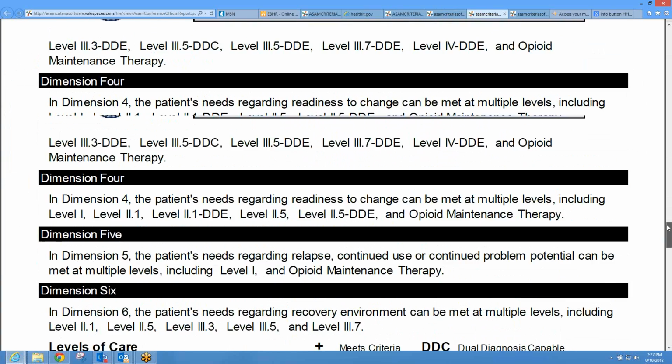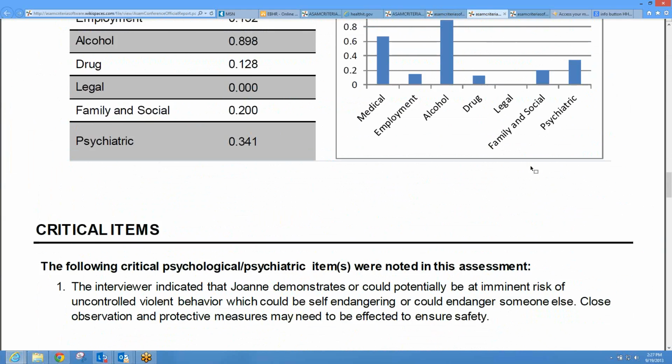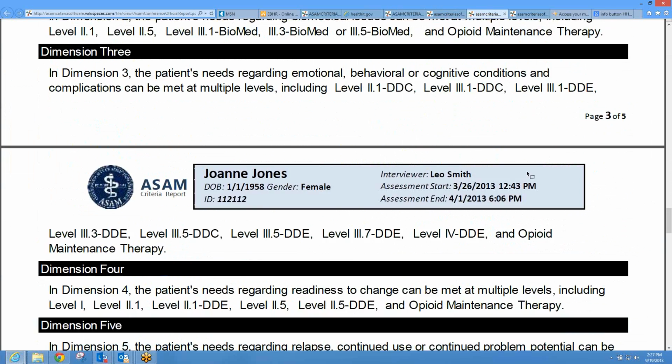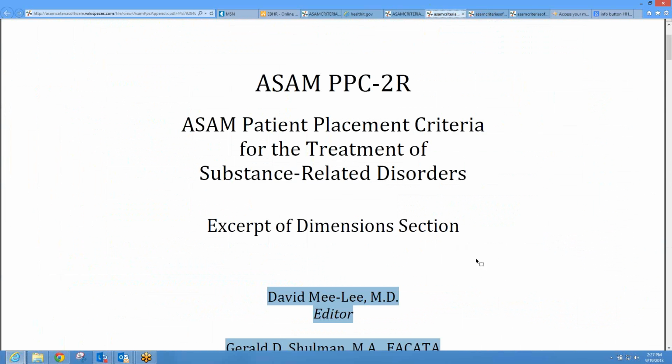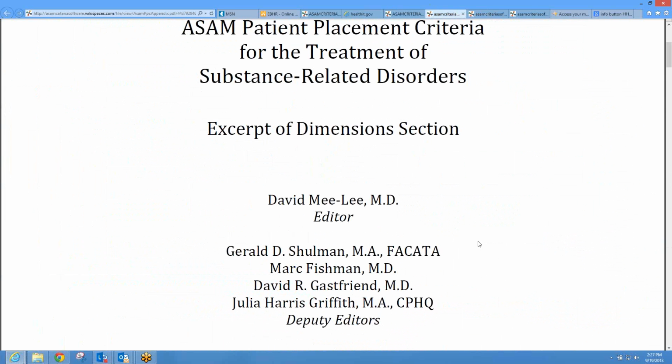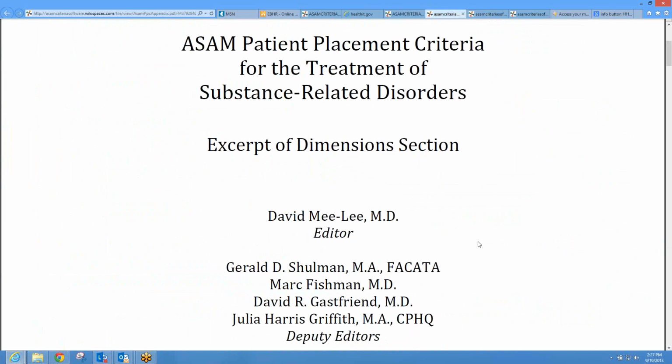And we've got something like that right here. For example, we've got something like, please refer to the appendix for more details regarding dimensional analysis definitions. And that link takes you over to this. Is that something that would work?